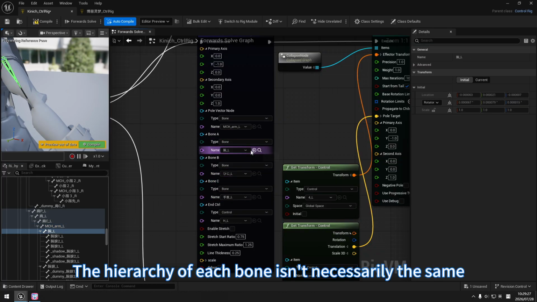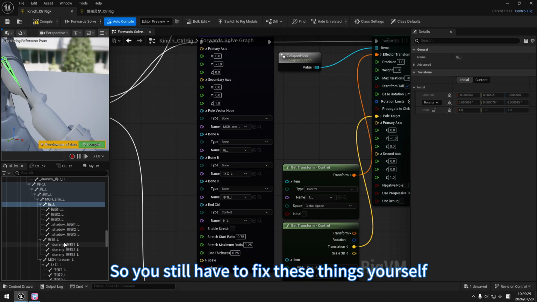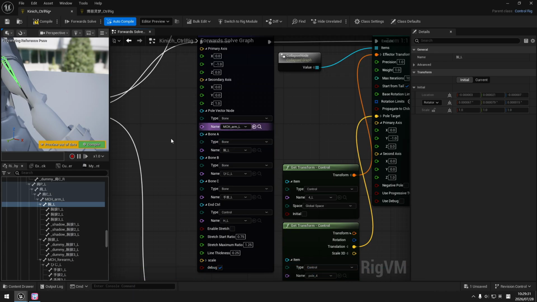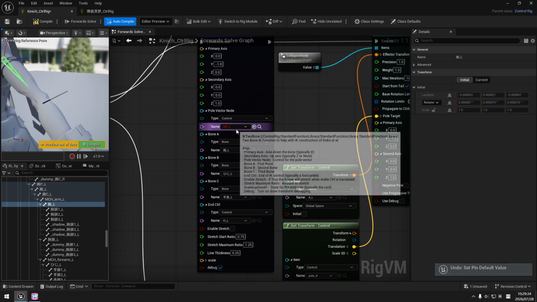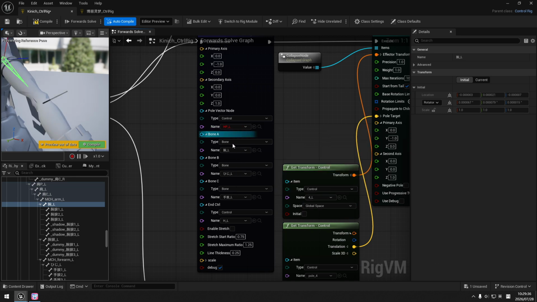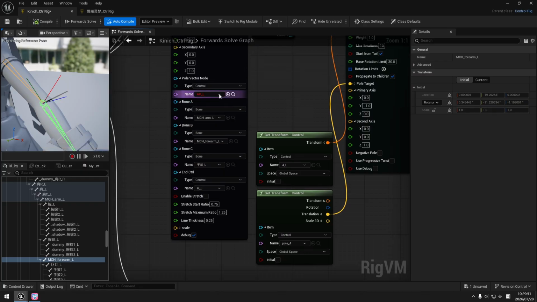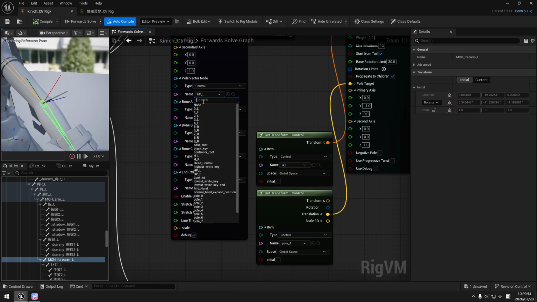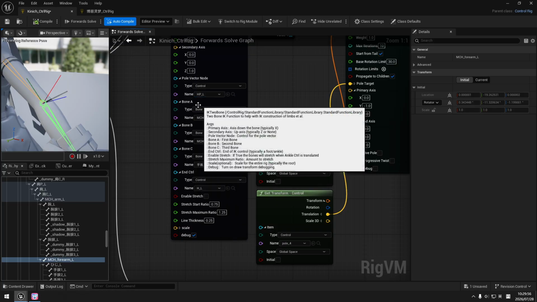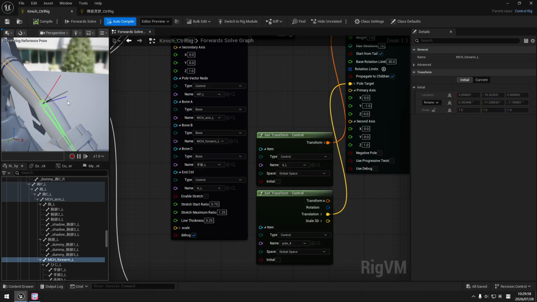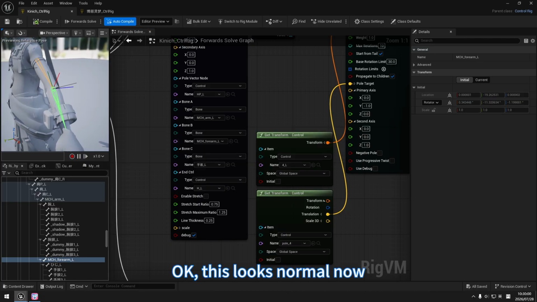The hierarchy of each bone isn't necessarily the same, so you still have to fix these things yourself. Okay, this looks normal now.